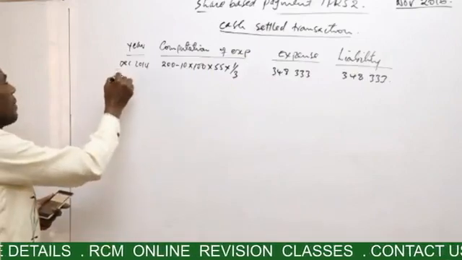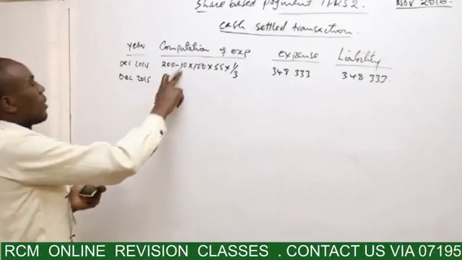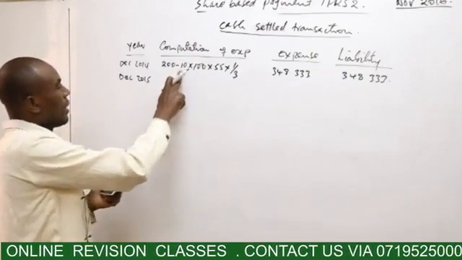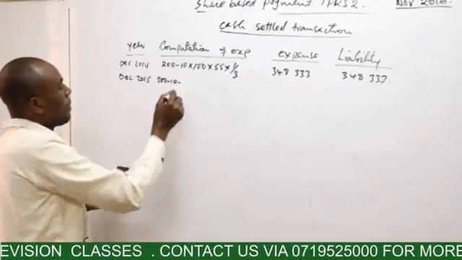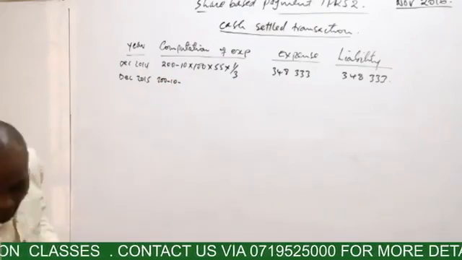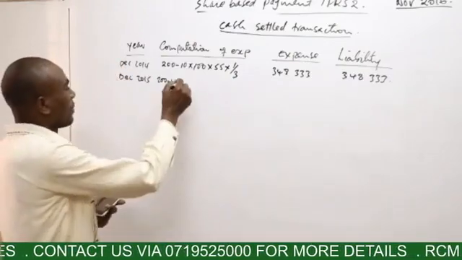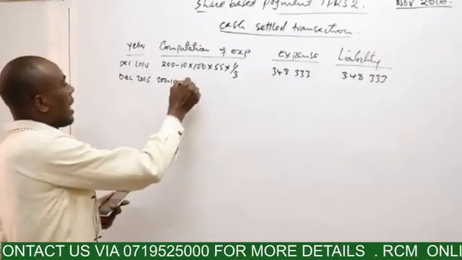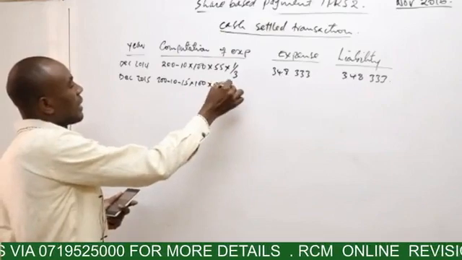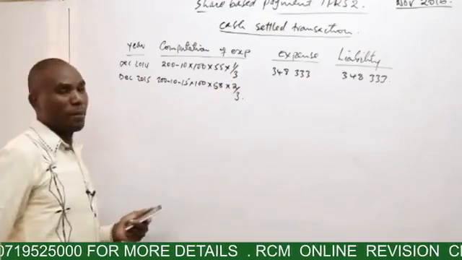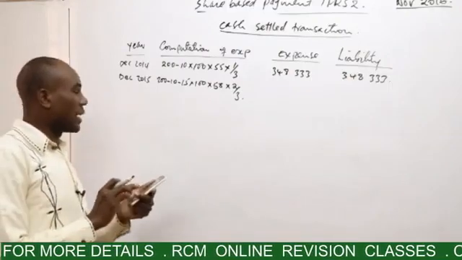Then in December 2015, remember 10 employees left in year 1. Therefore, it will be 200 minus 10 minus those who left in year 2015, which is 15 employees left, times 100 options, times our fair value, which is 58, times 2/3 year apportionment. Then you get our expense and liability.